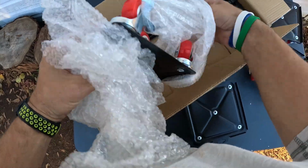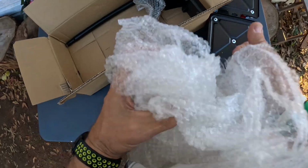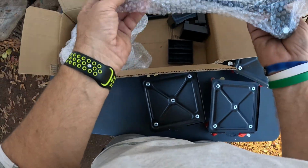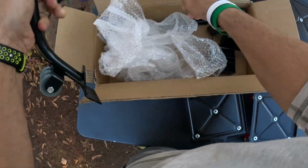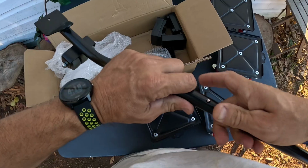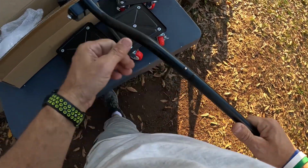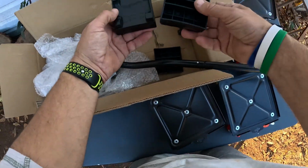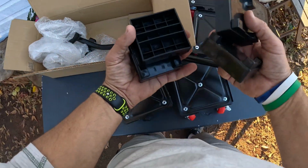It's for wanting to move a house and just move all the furniture in the house. Good luck moving the house. And this all right here is to give you extra leverage on this pole. It will go in like this, and it gives you extra leverage for picking things up. And then these things go up under the feet and help it slide around. Very cool, this little system.